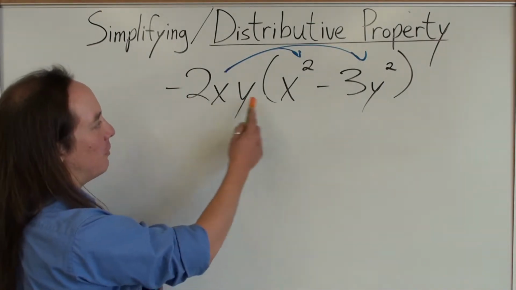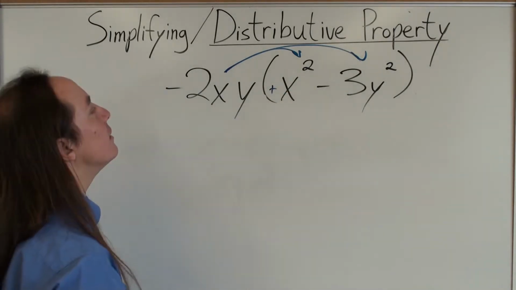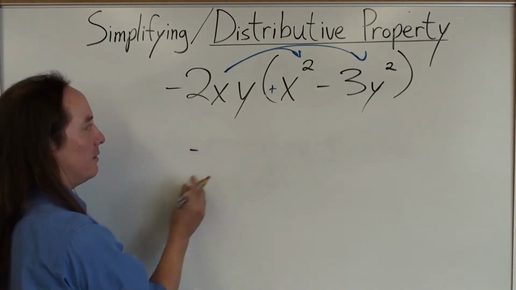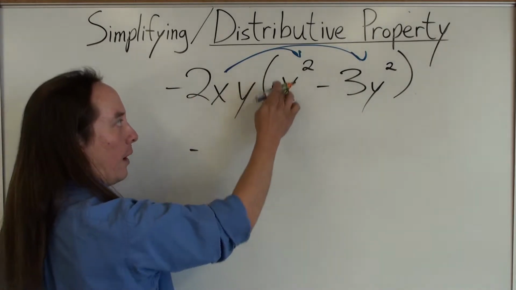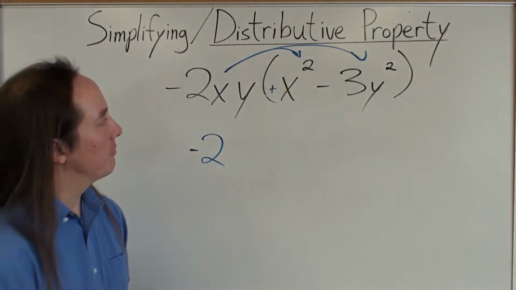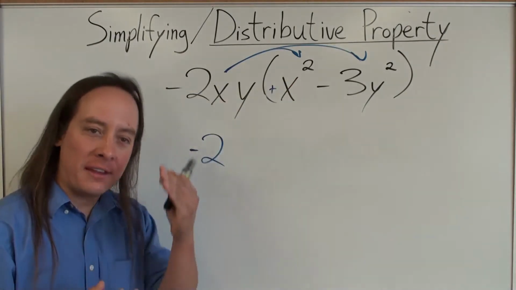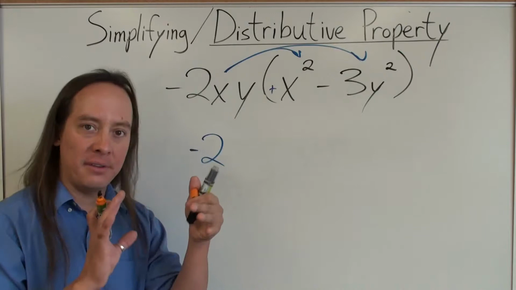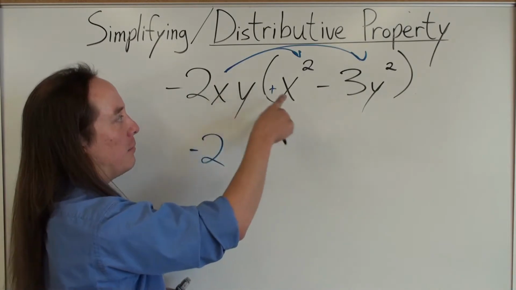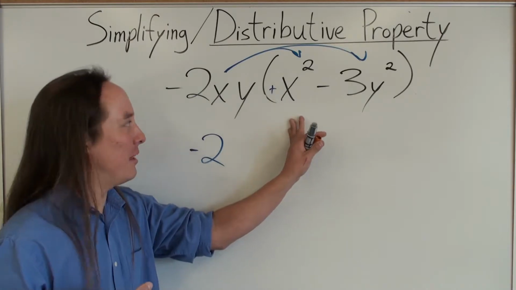So the signs are a negative times a, that's a positive. No sign, it's a positive. It's a positive 1x. Okay, now, let's try it again. So minus times a positive, negative times a positive is a negative. 2 times 1, remember that 1 is invisible, so 2 times 1 is 2. Now, I guess you could say xy times x squared, but I would just take it variable by variable. Try to get the variables that are the same first. So I would say, well, I have an x here and I have an x here, so 1x times x squared, that would be x times x times x, because this one has two x's multiplied by themselves.